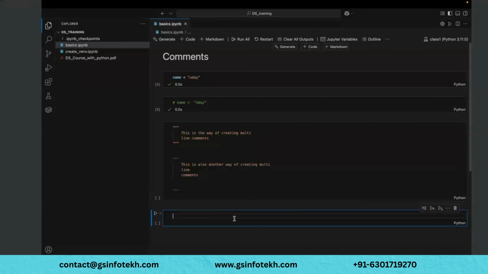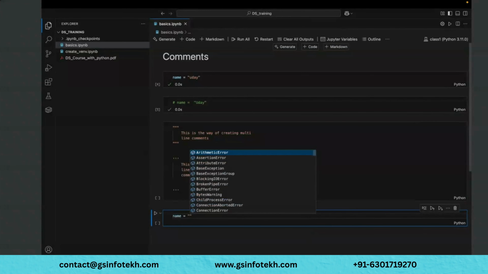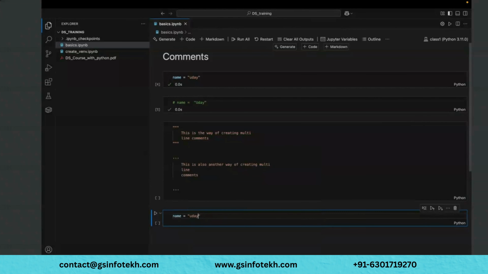Let's say you have a name, and if you want to assign a value to a variable, this is the way. You don't need to specify the type of the variable. Python will specify the data type of the variable internally. That's one thing.